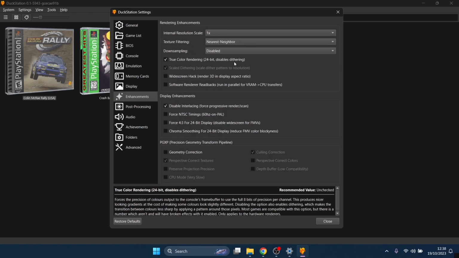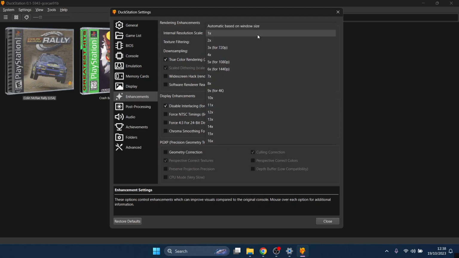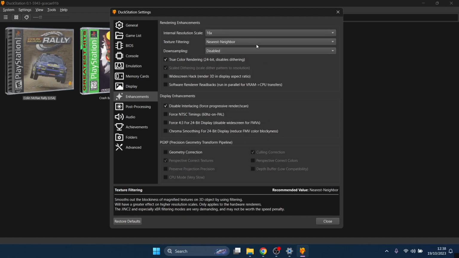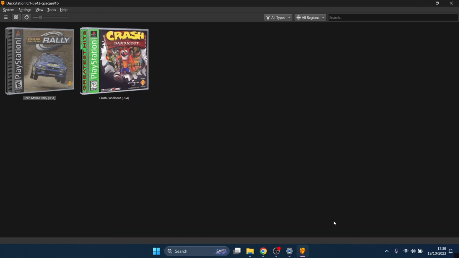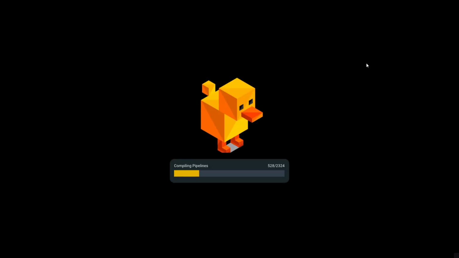So enhancements, like we know just a minute ago, for Crash Bandicoot, I put internal resolution scale up to 4K. I'm going to take the biscuit with this game, and I'm going to go to 16 times. Texture filtering, I'm going to put to bilinear. Geometry correction, I'm going to check. Now I'm going to close out of here. And this time, right click on Colin McRae and fast boot.